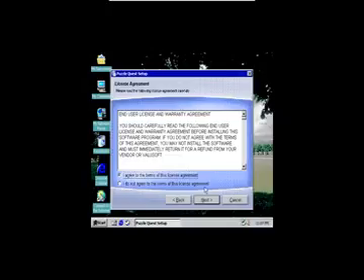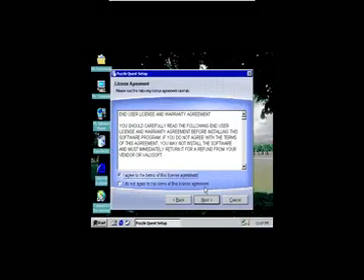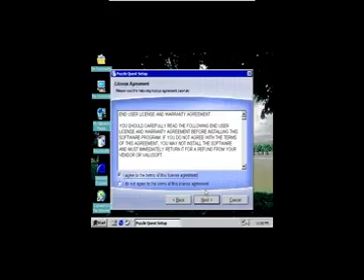Pretty much saying that this is their property. They're giving you the right to use it. You can't do anything that's going to mess with the programming. Okay, we're going to click next.